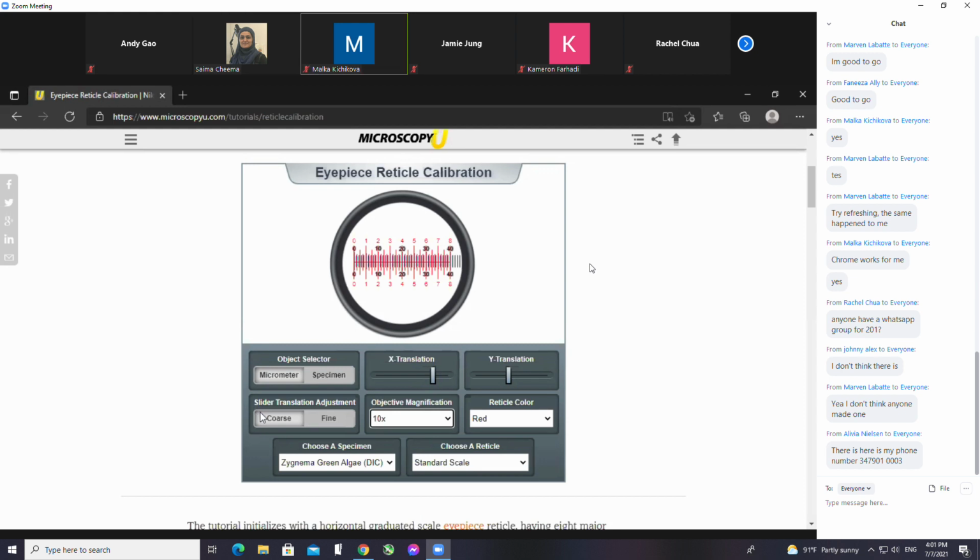I'm having trouble. You cut off. I can't hear you. Sorry, with the 100 objective lens, because it's going to get much smaller, right? The stage lens is going to get much smaller. I don't see a problem. Why do you see a problem? It's not lining up. If you look at my screen, it's perfectly aligned. Is that 5 units? 1, 2, 3, 4. Thank you.